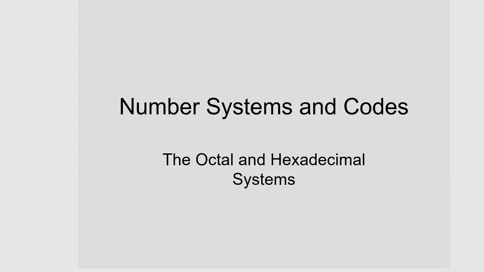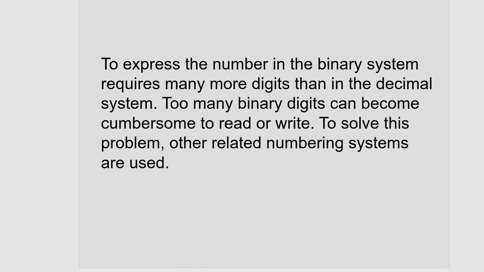Number systems in code. We're going to look at the octal and hexadecimal number systems. As I showed just a second ago, if I express a number in binary, the larger the decimal number, the more bits it's going to take. Eventually you get to the point where it becomes really difficult to keep track of all those zeros or ones. To solve this problem, we can use other number systems where certain symbols represent a large group of bits. I've already shown those number systems at the beginning of this video. We're going to look at base 8 and base 16. Those are common number systems used in computer science.